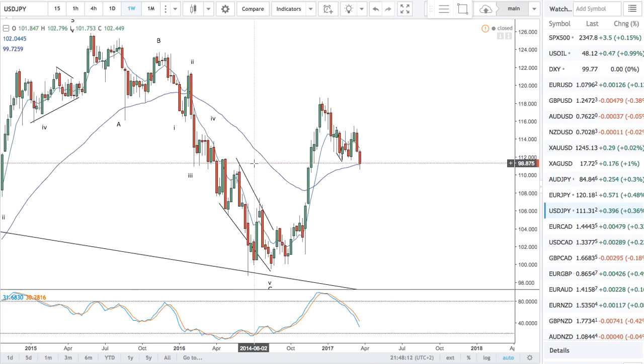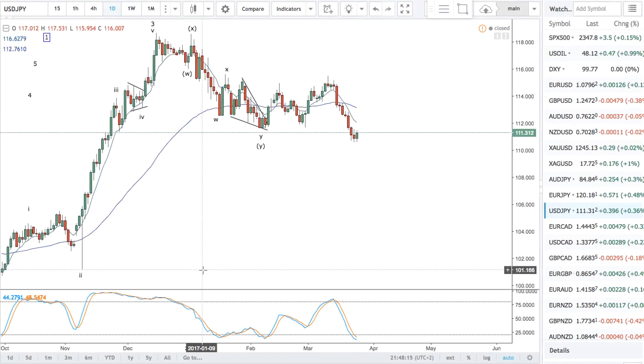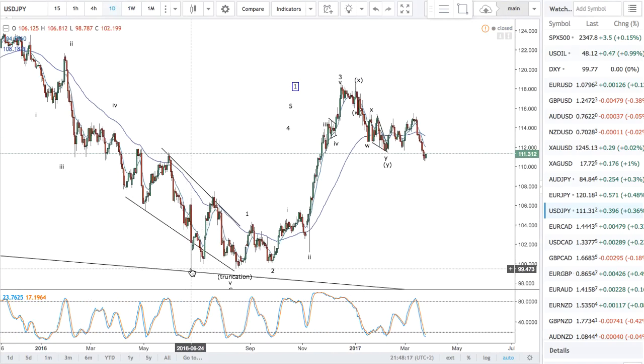I put an awkward looking ending diagonal on this because the Brexit spike sent it ridiculously low, and what normally happens is when there's one massive spike down which is out of proportion, there will follow some kind of truncation. So I'm going to use this as a truncated move here, because if you're going to use the actual literal low back in summer 2016, in my opinion, that's just going to be 3 waves up. So I'm going to look at this as the first wave here.